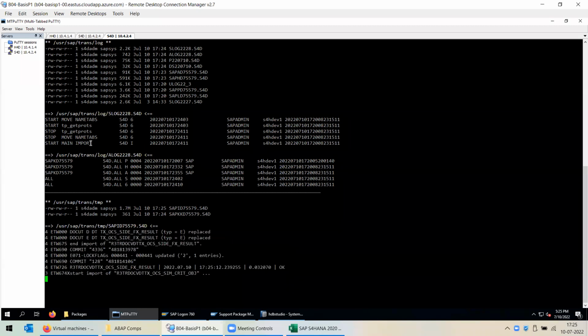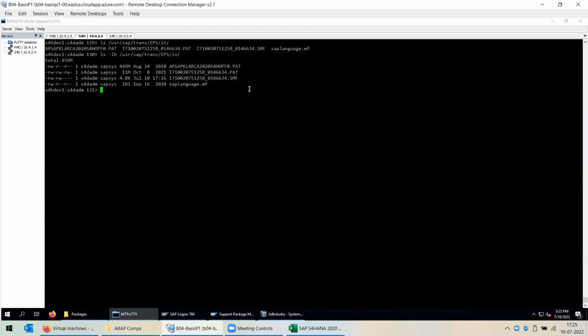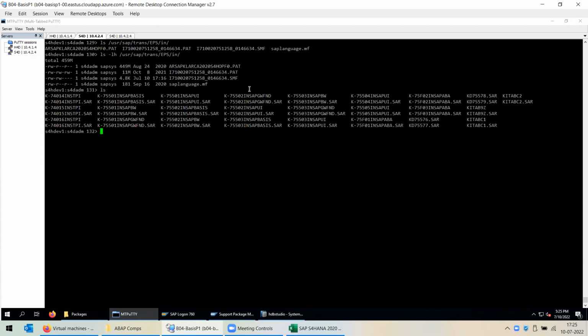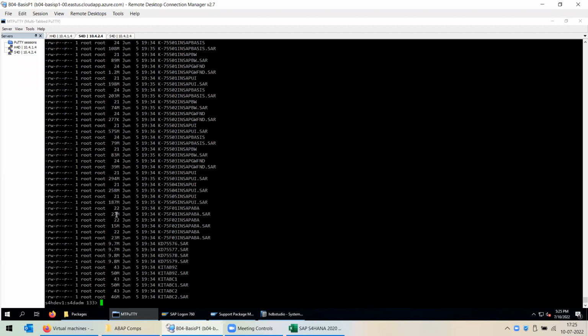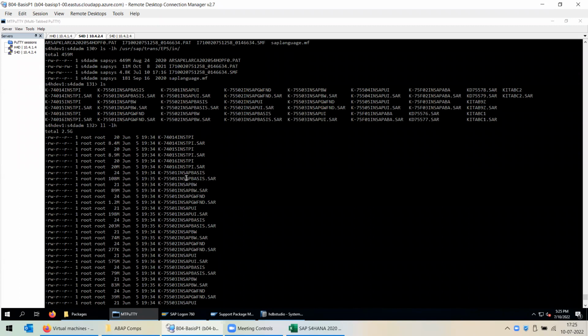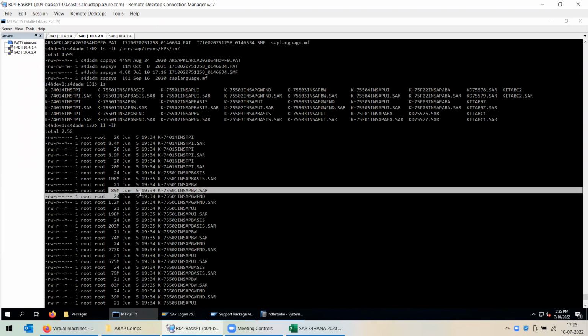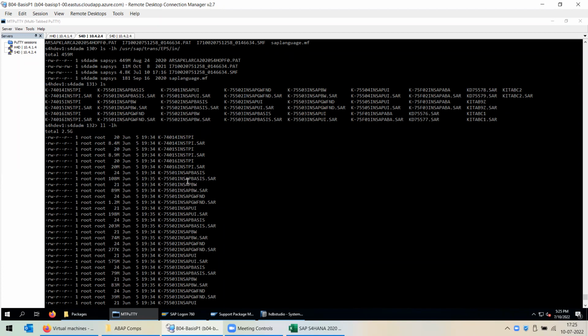If you see the biggest sizes for your upgrade, with ls -lh, you can see the sizes over here. I think the biggest size is for your SAP basis. You can see 108 MB, 89 MB, these are your biggest upgrades. These take longer times.